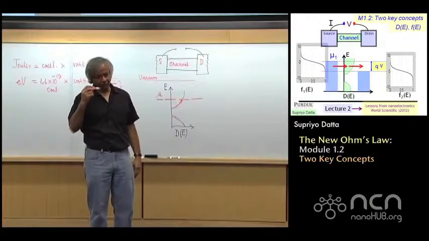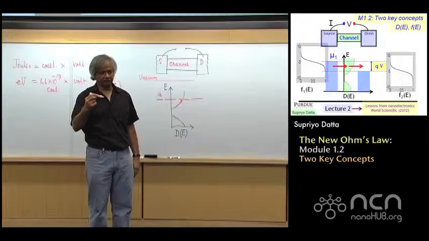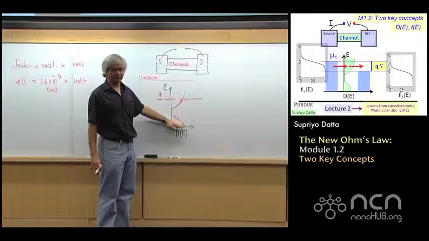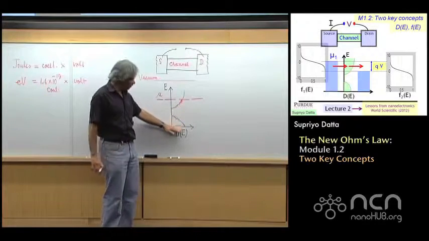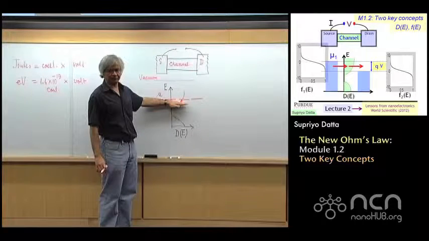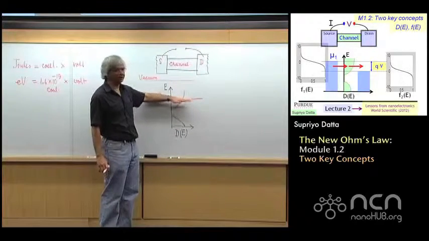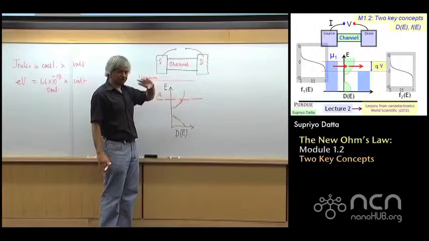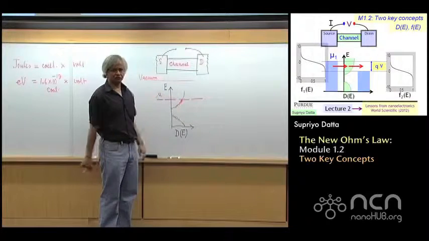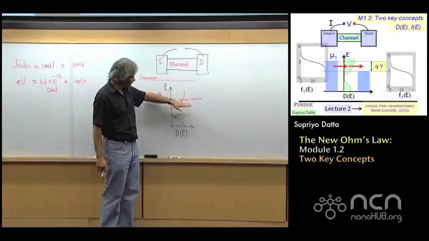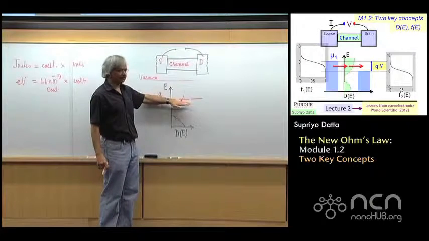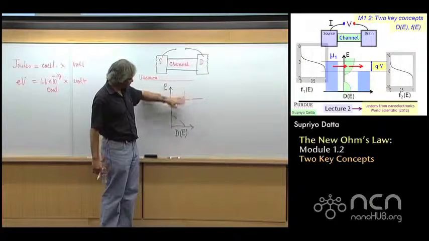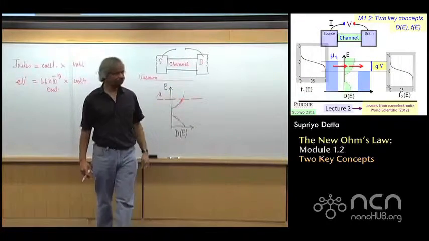The idea that one level can only contain one electron. So if you have a level down here and you got 10,000 electrons to accommodate, you can't put them all in the same one. You need 10,000 levels to accommodate them. And so they always have to be filled up to a certain level so that you can find 10,000 states to put them in. So this exclusion principle and the idea that everything goes to the lowest energy gives you an idea of why there is a line like this in energy, the electrochemical potential or this Fermi energy, which separates the filled states from the empty ones.